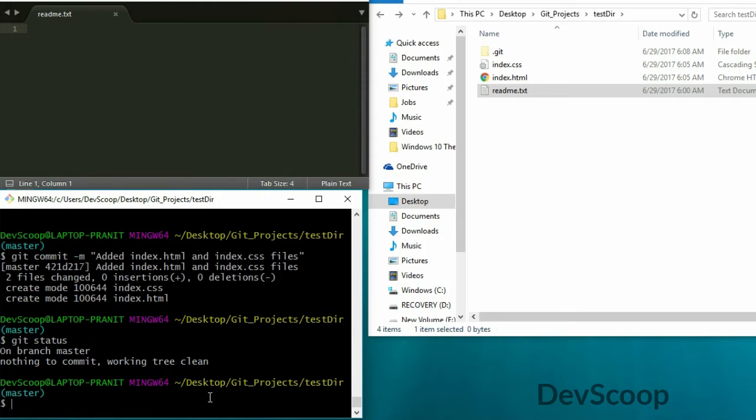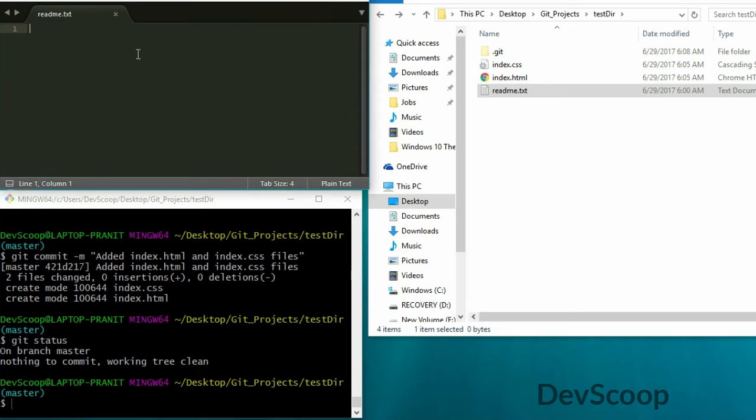So the next thing I'm going to show here is how this git status actually works. Now as I said, git status only shows you the status of the working tree at that particular instance or moment when you run this command. So let me make some changes to the readme file.